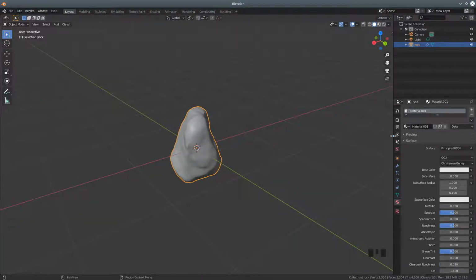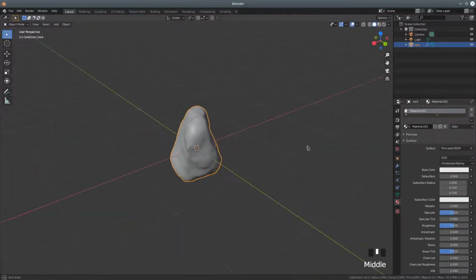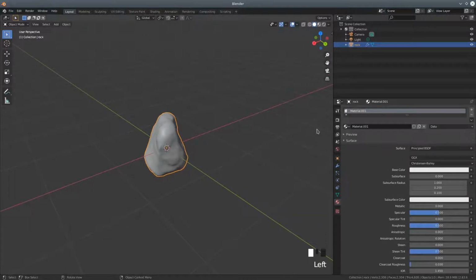Now there's some brilliant rock textures that you can download from CC0 Textures and textures.com or cgtextures.com. I'll put the links in the description for the video so that you can download your own. Let's crack on. What I'm going to do now is I've already downloaded some of those rather nice textures.